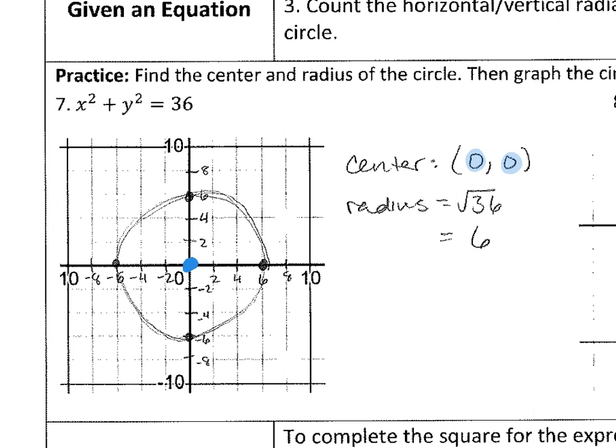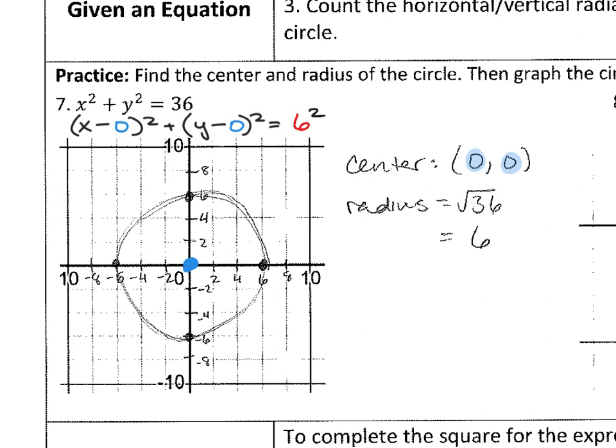Again, maybe this will be helpful to see. This is x minus 0 squared plus y minus nothing, because it's just y, equal to, and then I need the radius. The radius is the square root of this number. So I have to do the square root of 36. Well, the square root of 36 is 6. I showed my work here.